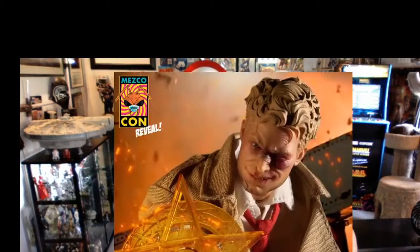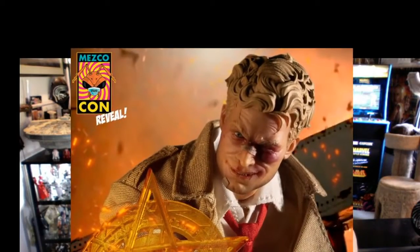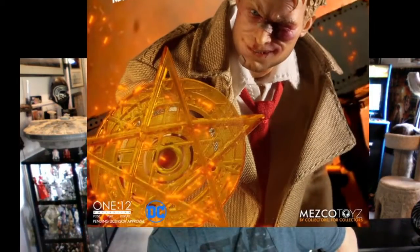So next up, we've got another 112 collective figure that was announced yesterday. Constantine from the DC universe. So this is the alternate head, all beat up and everything. It's got the magic effect. No specific details were revealed, just a couple of images.